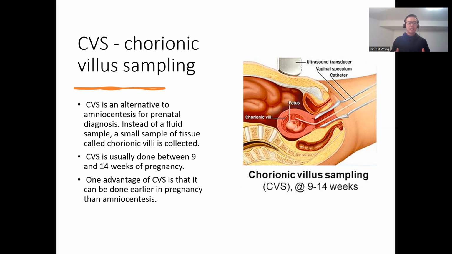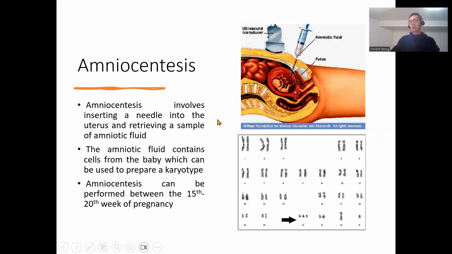The chorionic villus is a tissue that is connected to the placenta, and it contains the same cells that the baby has. So you just cut a little bit of biopsy, a little bit of tissue from there, and then you will have plenty of cells to examine. This can be done even earlier, from 9th week to 14 weeks of pregnancy, and parents can make an informed decision as to what their next step is if they find out there are certain genetic disorders with their babies. So CVS or amniocentesis.